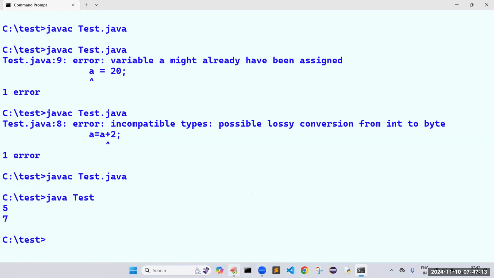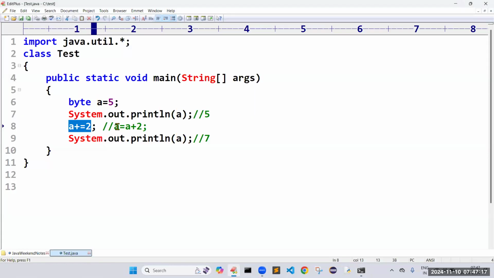Whenever you take A plus is equal to 2, it takes A is equal to A plus 2, and whatever result you get, it is converted into byte type. Since A is the byte type, can I say it is not only an assignment operation, it is doing typecasting also? Can I use that word?